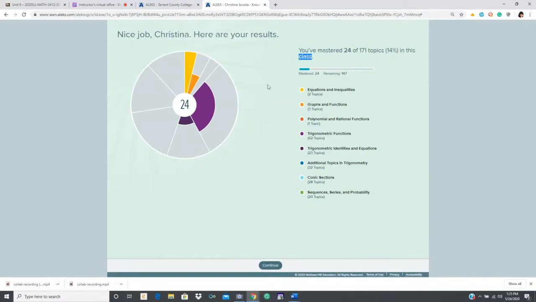That's only 14% of this class. So everything else we're going to cover in the class, but those 24 lessons you're not going to have to do homework on unless you take another knowledge check or test where it says, oh yeah, you don't know this concept. So it is possible to lose those pieces as you go throughout the course.